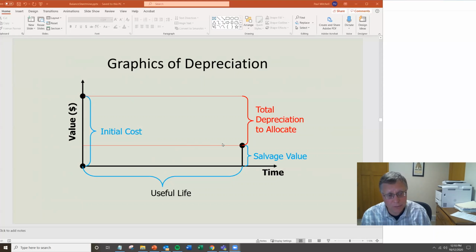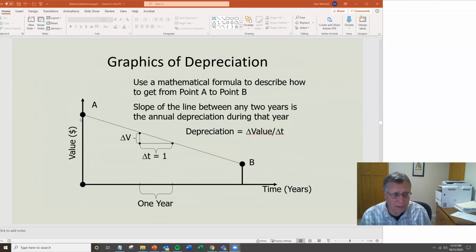Do you drop off quickly? Do you go in a straight line? Do you go flat and then you come off quickly, drop off at the end? There's all kinds of ways of doing this. We're going to talk about the two primary main ones. The first is straight line, which is just go from A to B in a straight line.